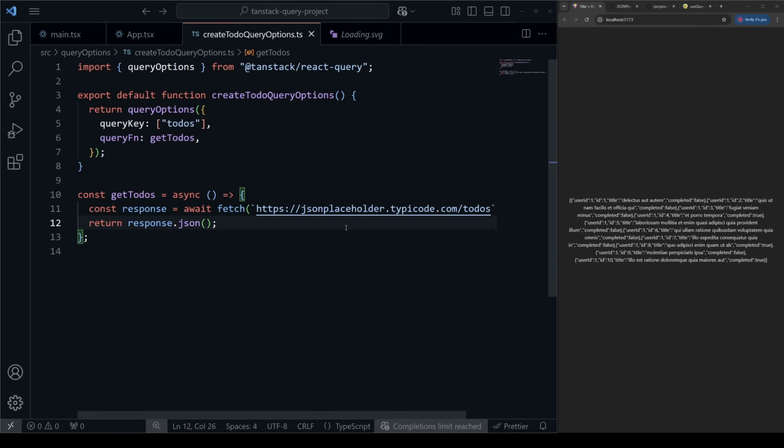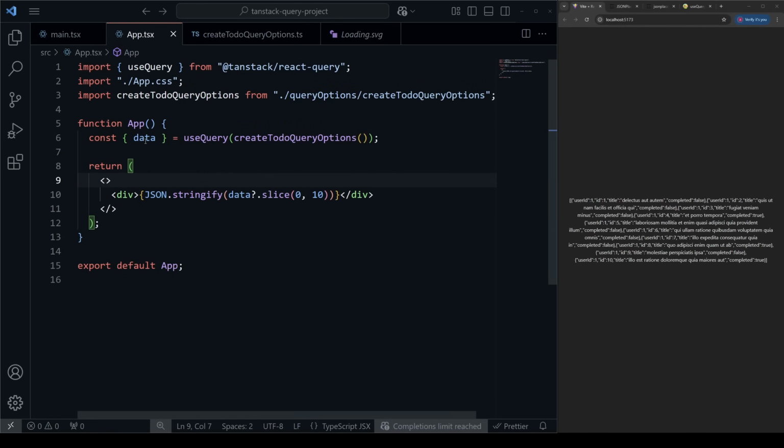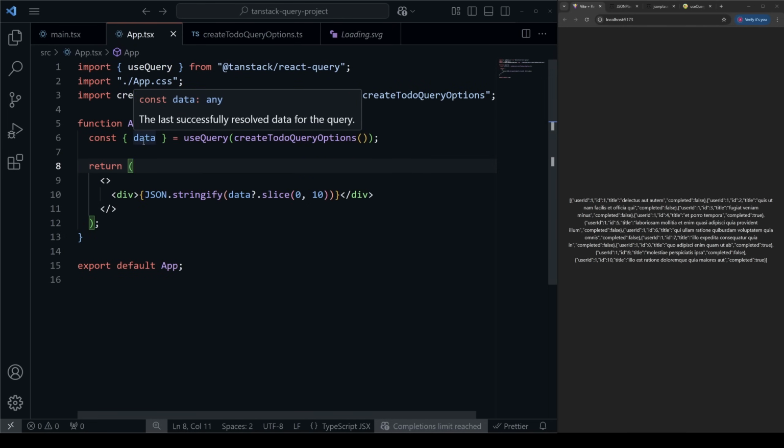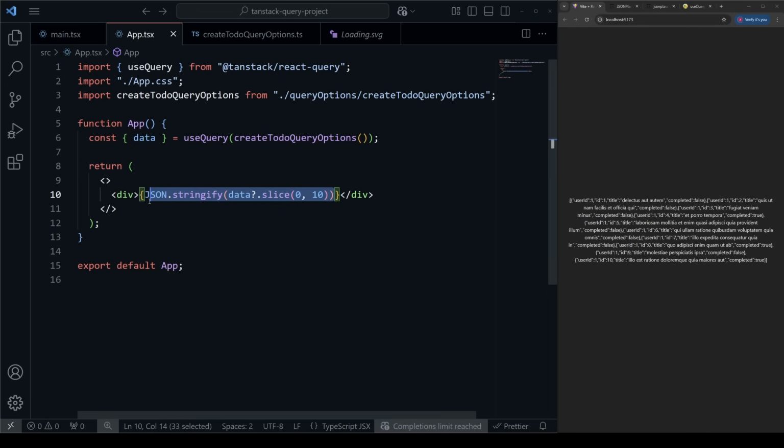Next, I want to talk about something with TypeScript. If you're using TypeScript and all that your query function is doing is simply using fetch and then returning that as a parsed JSON response, you're going to notice one thing. If I go into where we're using useQuery and I hover over data, notice how data is of type any. Having a data of type any means that you're not going to get any sort of type safety when working with this data object. So if in my JSX I try and do something like, let's just replace this down here, I just try and do something like, I don't know, data.hello.